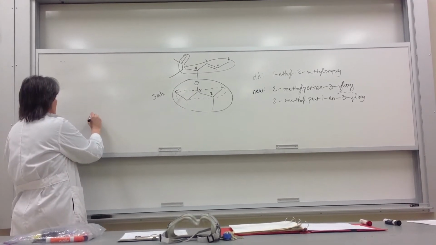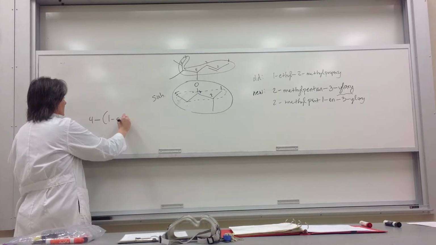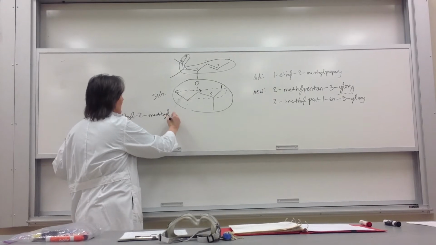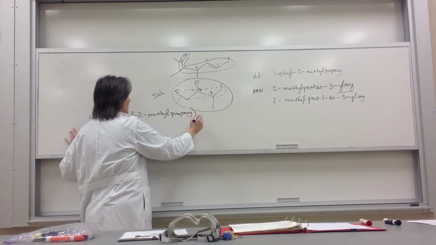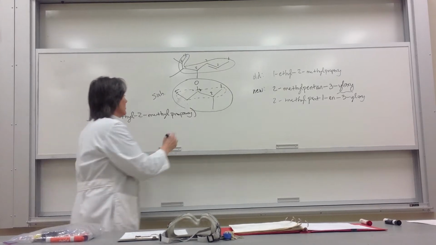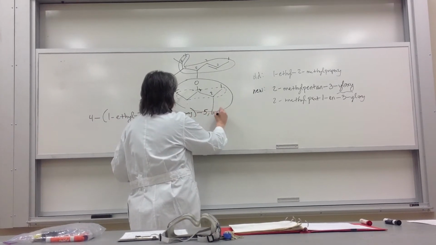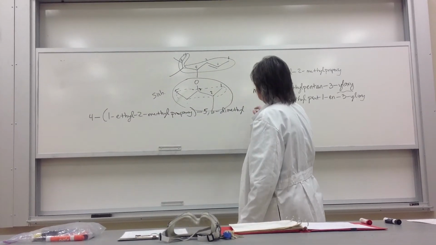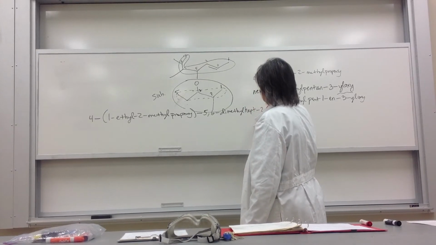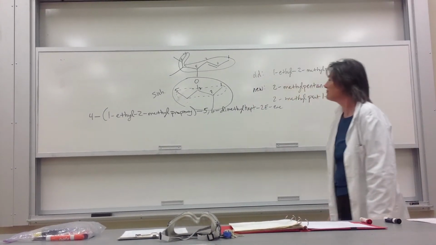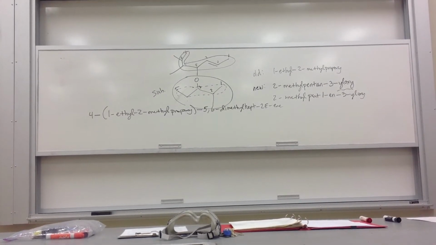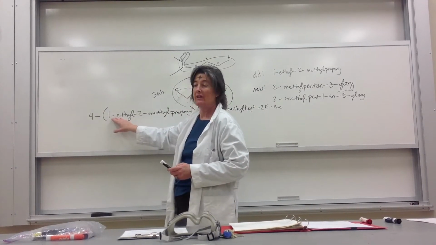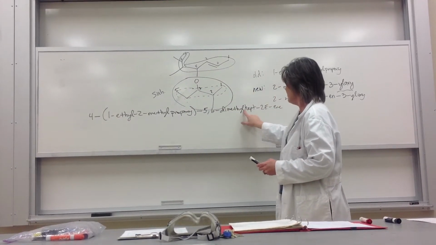So we have at number 4, all this junk: 1-ethyl, 2-methyl, propoxy. And then it's just naming the thing like normal. So it becomes a 5,6-dimethyl. There's 7, so we have 2-E. In the new system, you'd still have the 4, but this would start then with an M, and it would throw it there.